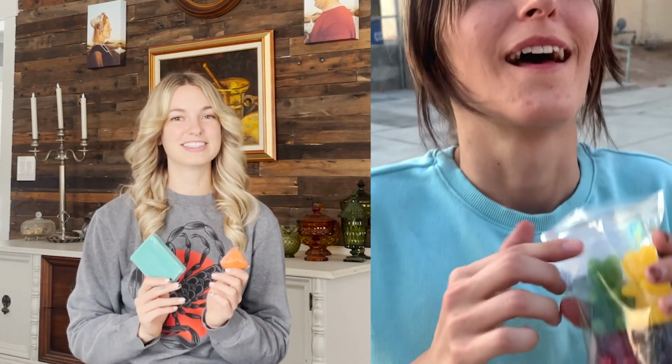Are they edible? Even though the wax might smell delicious and it's made from high-grade paraffin, please do not ingest these as much as it might be tempting. Is it vegan? My wax does not use beeswax and we do not use any animal products. The wax itself is 100% vegan.